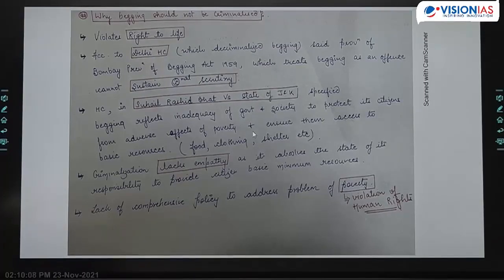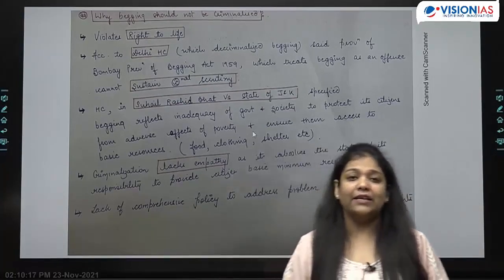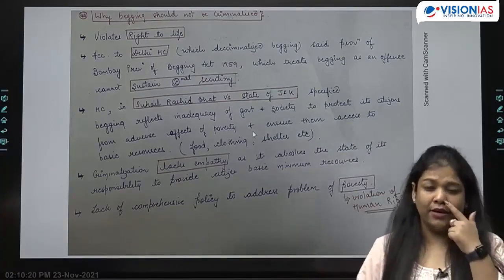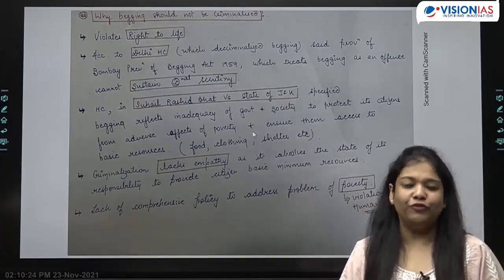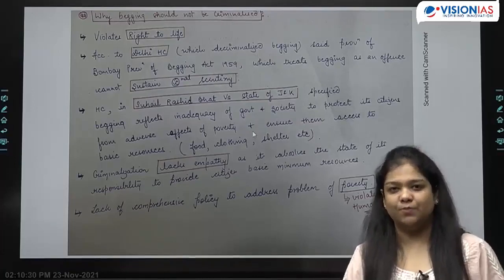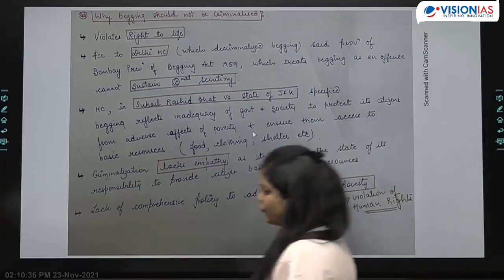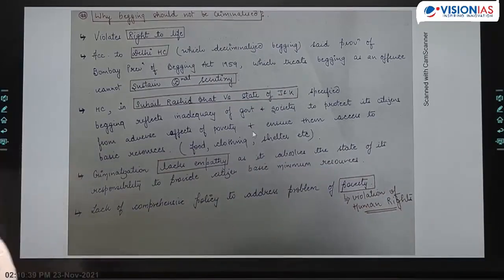Because nobody wants to be a beggar, so if a person is forced into begging, it is not an individual act of deviance, so you cannot criminalize it. In fact, it highlights the incapacity or inability of the government to provide the resources for basic survival. And at the end of it, under your DPSPs, it is the responsibility of the government to ensure social security for all the citizens of the country. So basically, if a person is begging, that is not the fault of the individual person. It is basically highlighting the inadequacy of the government as well as society to protect its citizens from the adverse circumstances. Is that very clear?